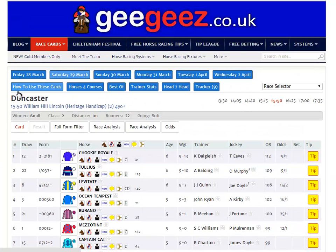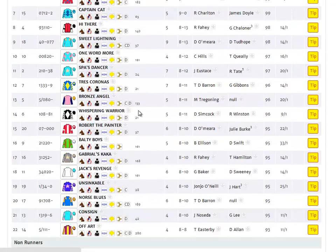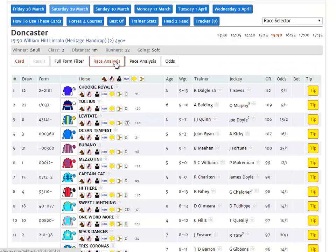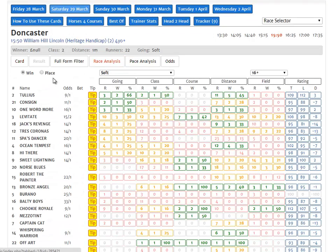With that in mind, let's head over to ggs.co.uk. I'm on the race cards, specifically on the Lincoln race card. Now there's all sorts of things that can help you to isolate a winner on here. I'm going to only focus on a couple of those. The first one is I want to look at the race analysis tab. On this tab, I can see each horse in the race, their performance against the projected going - which is soft - in class two races, on the Doncaster course over the distance of a mile and in a big field of 16 plus. I can also see their rating today, their last winning rating, and the difference between the two.